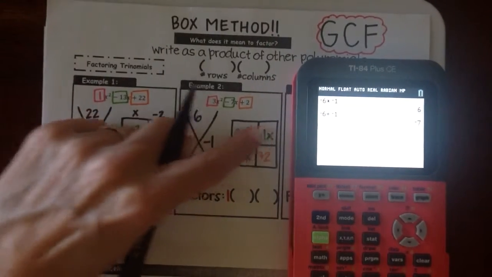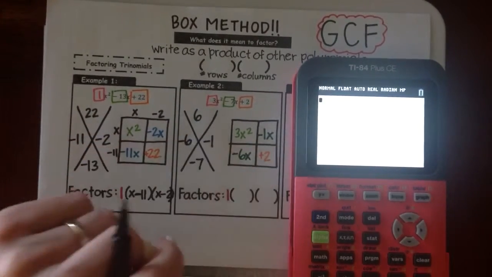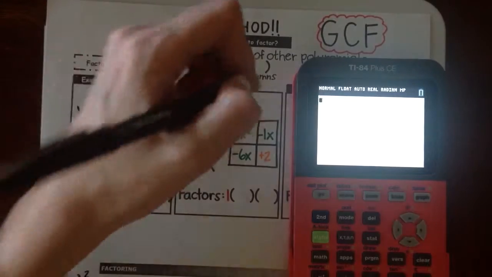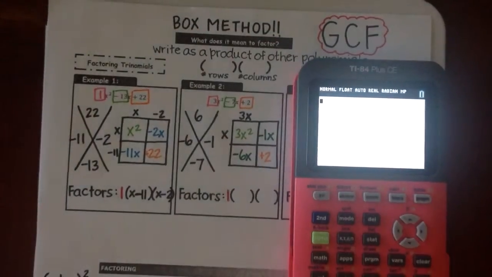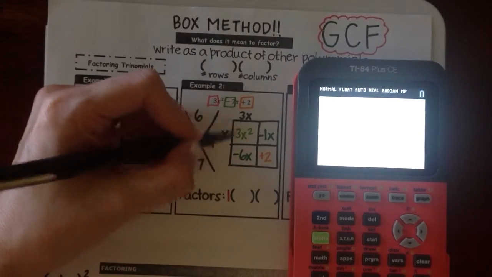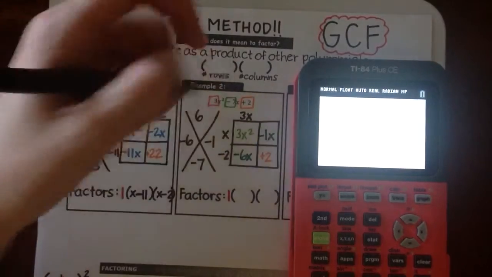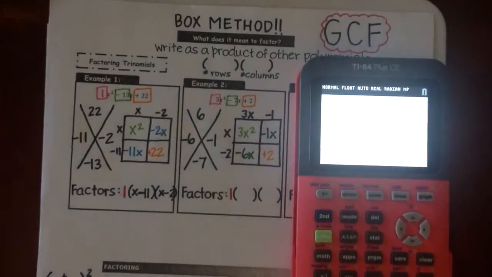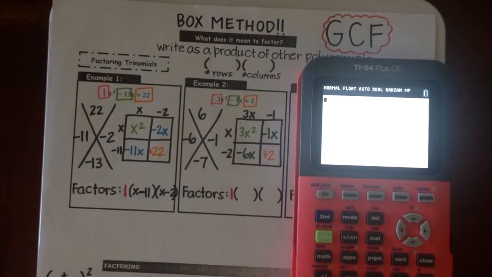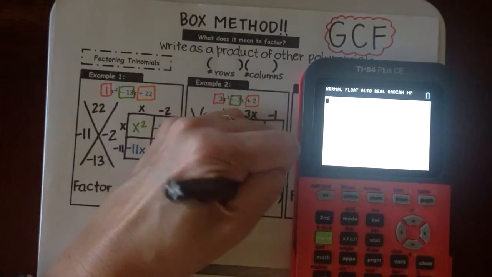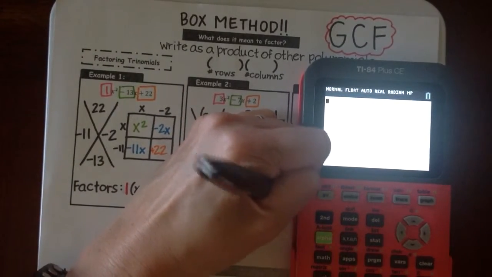So I've got to think, I'm going to look at my top row, and I want to GCF 3 and negative 1. Well, the only common number I can divide out of both is 1, so this has to be x, which means this has to be 3x. And if this is 3x, this has to be negative 2. And to get a negative 1x, a negative 1 times x will get me there. And then if I check, negative 1 times negative 2 does give me a positive 2. All right, so my factors are x minus 2 and 3x minus 1.